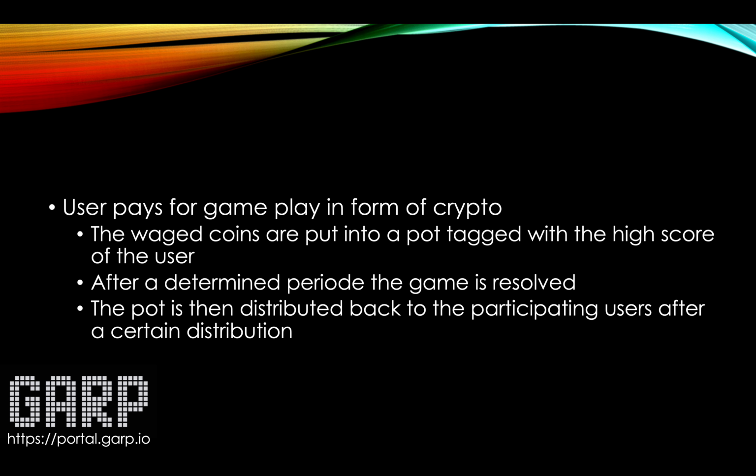So let's take a look a little bit at how this works for the user. Actually, the user uses cryptocurrency per gameplay. So he wages coins and puts them into a pot. If the user plays and he has a high score, that cryptocurrency is basically getting marked and put into the pot. And after a certain time period, this pot is resolved. That can vary from 1 hour up to 2 weeks.